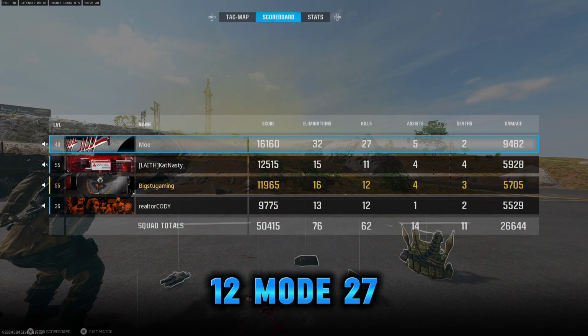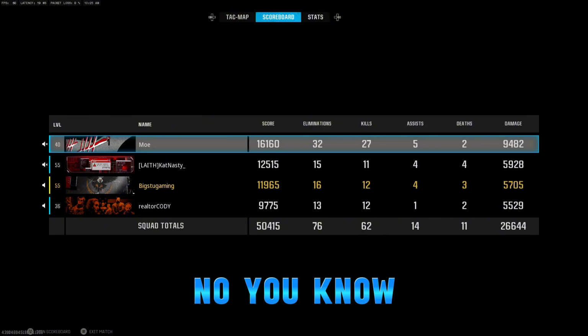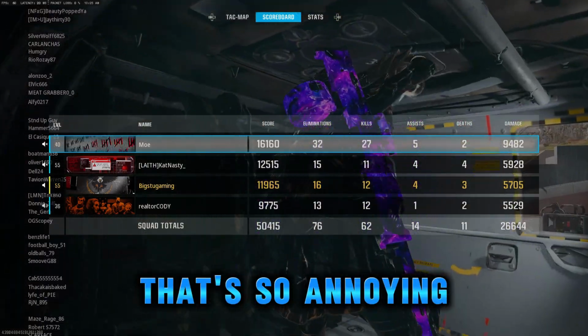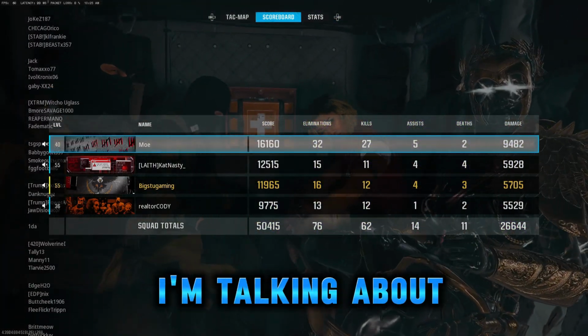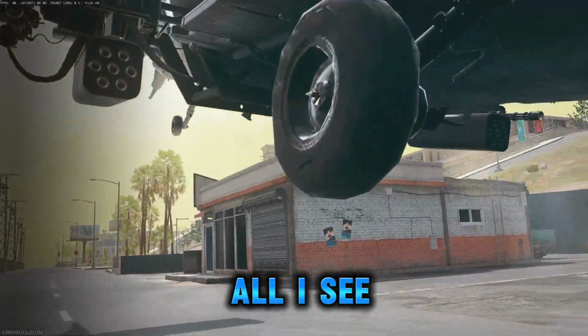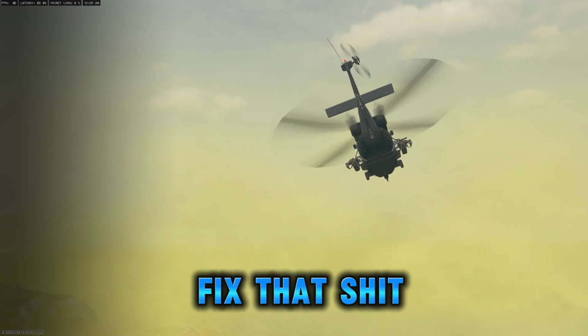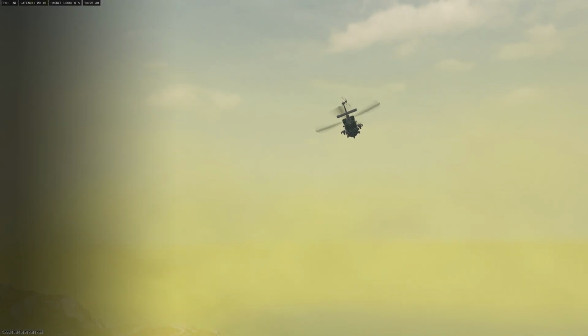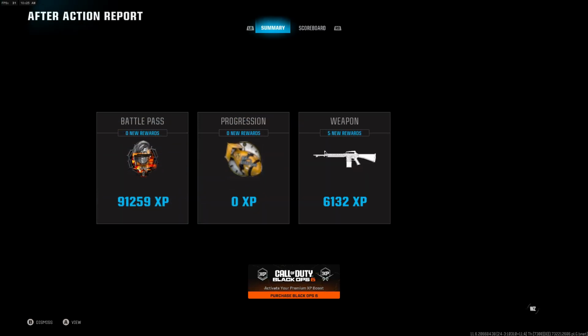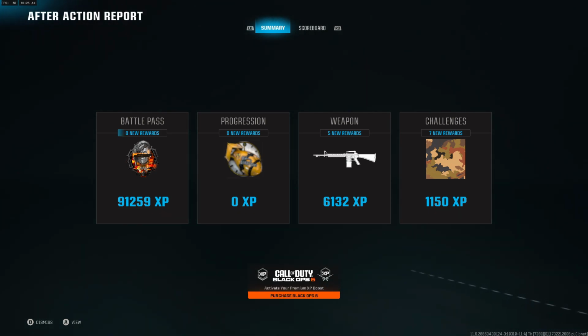11, 12, 12, Mo, 27. Yeah. No, you know what's crazy? I died twice or maybe even three times because of that headshot glitch, bro. That's so annoying. You know what I'm talking about? Ever since Mutex has called it out, that's all I see. They need to fix that. I only died three times though. 12 and 3? That's a 3. That's a 3KD? Nah, that's more than 3KD. Wait, what y'all, man? Y'all some sweats. I'm loving it.